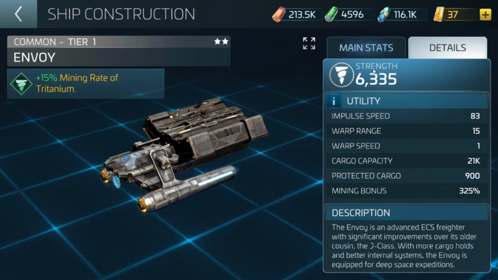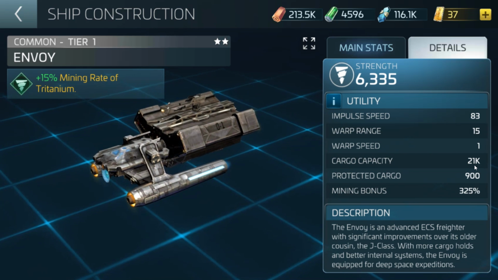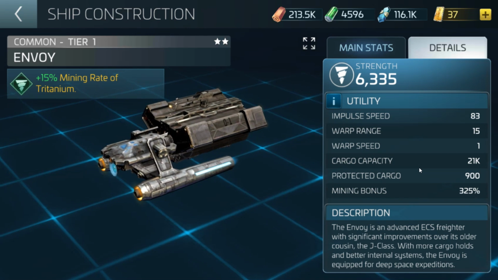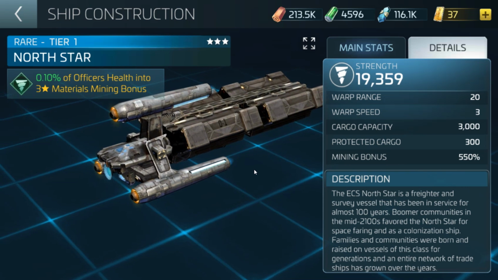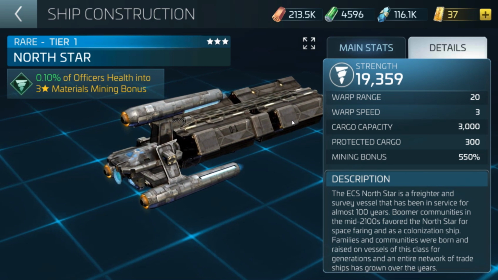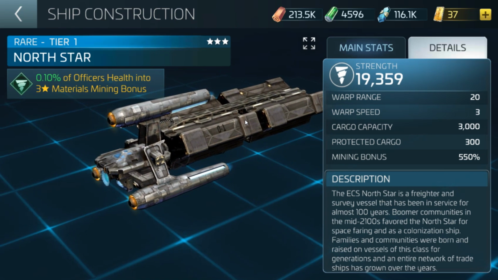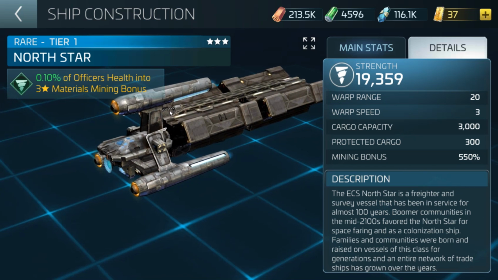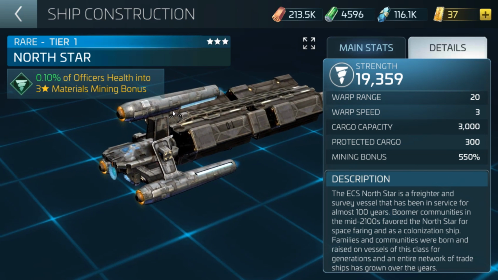Right, so this is an Envoy's base stat before doing anything to it. Its cargo is 21,000. Protected cargo is 900. Yeah? 21,900. The North Star's base stat. Look at that. 3,300 protected cargo. I'm not sure if the devs messed up somehow, but have you seen the length of this ship compared to the Envoy? The Envoy is like half the length. How is it that the cargo space is so small? With all that space, they don't think that they can have a capacity a lot higher than 3,000. Seriously? I mean, seriously?